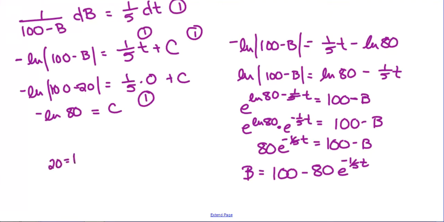100 minus 80 E to the negative one-fifth times zero. So that's zero. So E to the zero is one. So we've got a hundred minus 80, which is 20. Okay. Just go over to the side, take a quick second, check it, make sure you don't have any sign errors or anything like that. And that's it. One point there for that final step of solving for B.